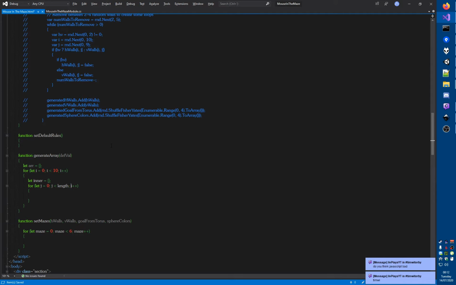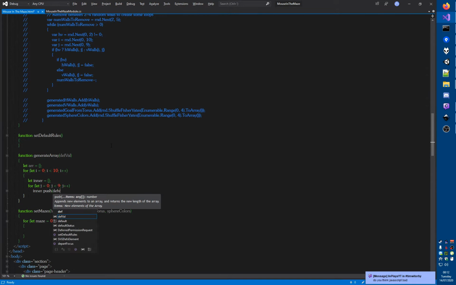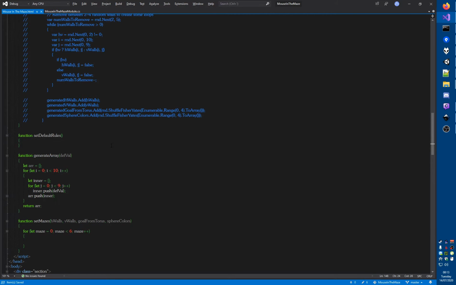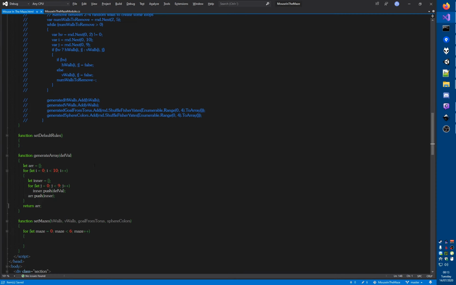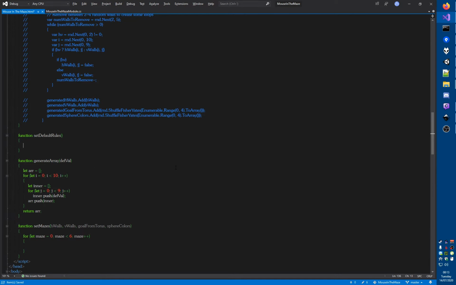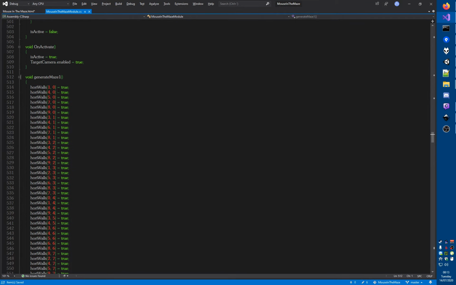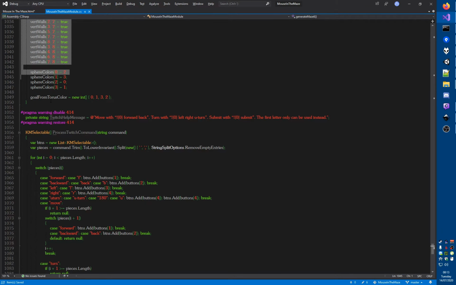I should have put in the j. Now we want 9 values, and we put the default value in there, then push that array into the outer one, and return that. So that's just a helper function to generate one of these arrays and fill it with either trues or falses. In the default rules, I'm going to start by filling it with falses, and then put in the trues that we already have right here. So each of these, I'm just going to copy all of this like that.